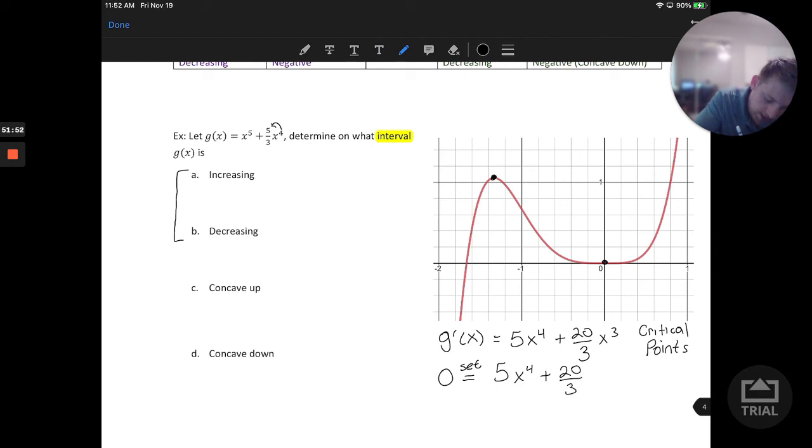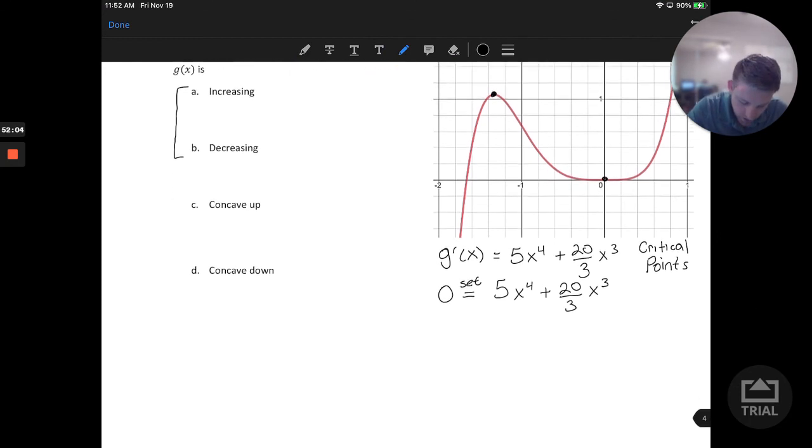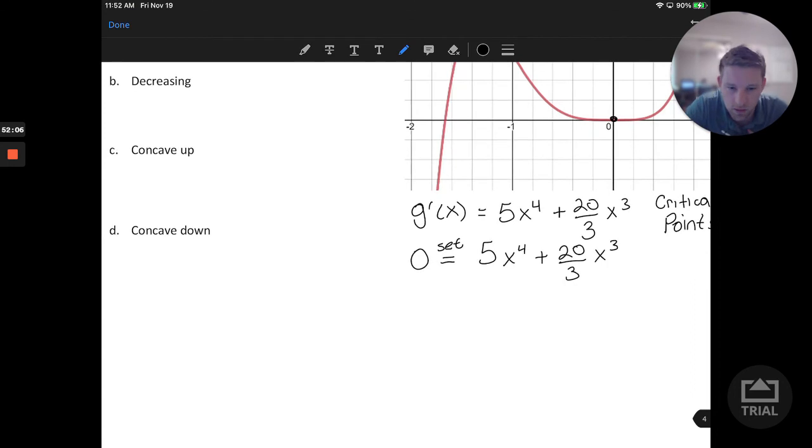And then solve for x in that equation. And again, we're kind of expecting there to be 2 critical points in this graph. So let's see if we can help that, or hopefully infer that with this graph. So let's do a little bit of factoring here.